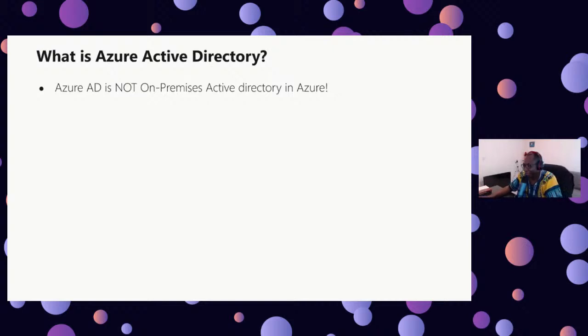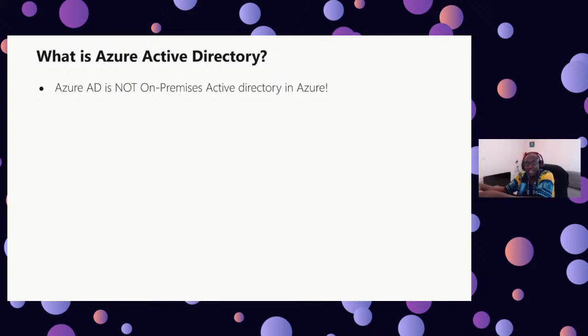So what does that mean, David? That sounds a little bit confusing. How does the whole thing come together, right? Azure AD is not on-premises AD. So here's what we mean by that. If you're familiar with on-premises Active Directory, you're familiar with domain controllers, right? You have this domain controller, you create your users, you create your groups, and then you grant permissions to services on premises, right? So you're familiar with that concept.